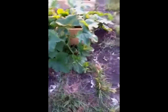On this side, they're running this way and that. But we have plenty of space here for them to roam. So if they want to roam all around, that's not a problem either.